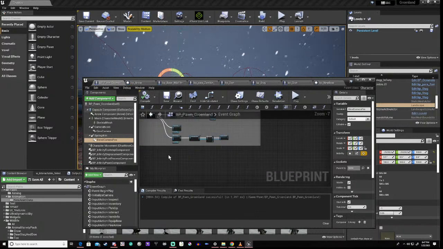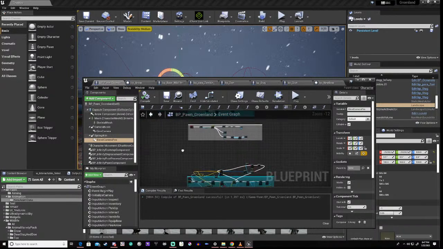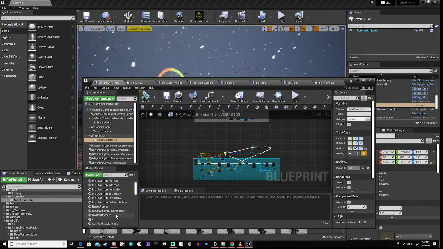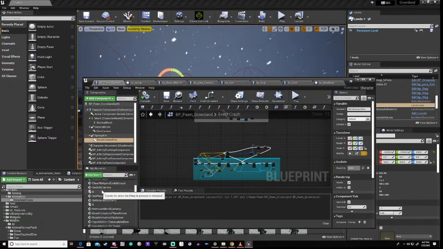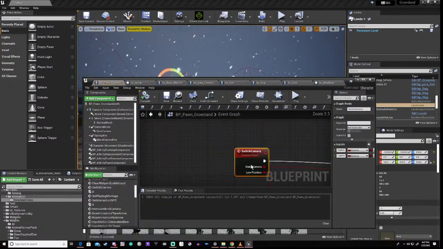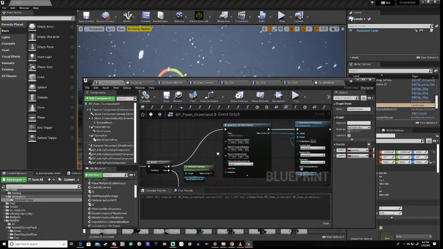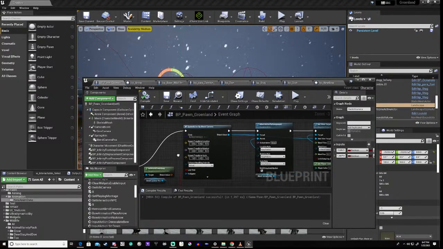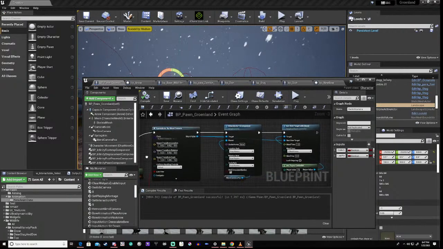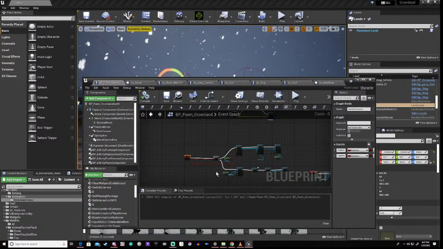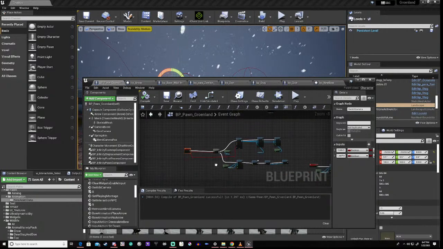Right. Okay. Let's... You see here, we've got a switch camera thing, right? And we spawn the camera in. Okay, and we set view target with blend. Okay. So.